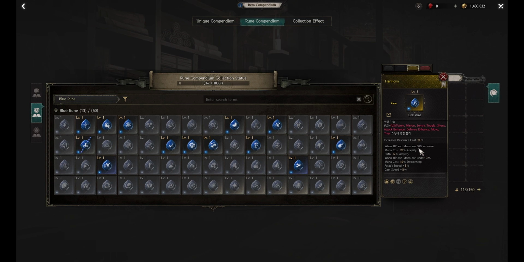And what that does is when you have more than 50% HP, your mana cost is amplified by 20%, but you also get 12% damage amplification. But when you have 50% less mana and HP, your mana cost is dampened by 10%, and your attack speed is increased by 8%, and your cast speed is also increased by 8%. So it's gonna be an interesting ruin.